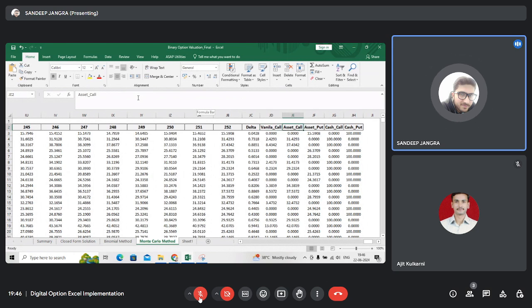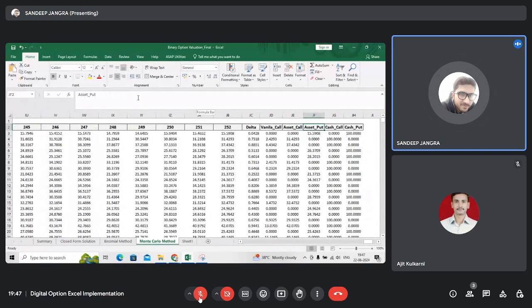Now we are calculating the asset-or-nothing call option. The difference from the standard vanilla option is that if the option expires in the money, we receive the value of the stock. Here we have seen the example. Our price is 30, the simulated price is 31 dollars, and this price is greater than our strike price. So this option is in the money, and we receive the price of the underlying stock. The process is the same: just drag these down, and we get the payoff for each day.